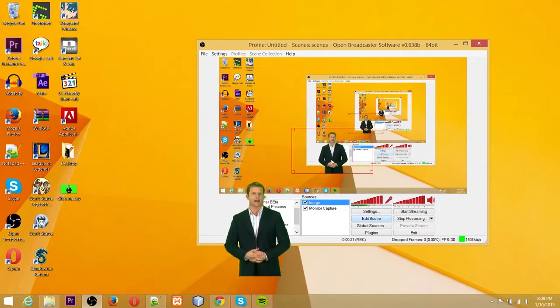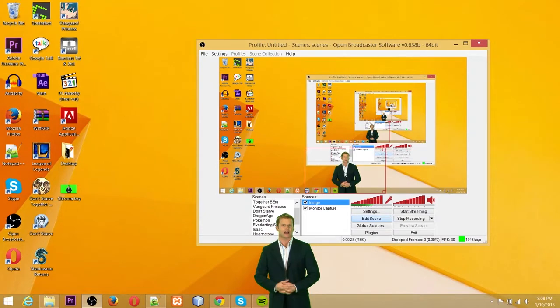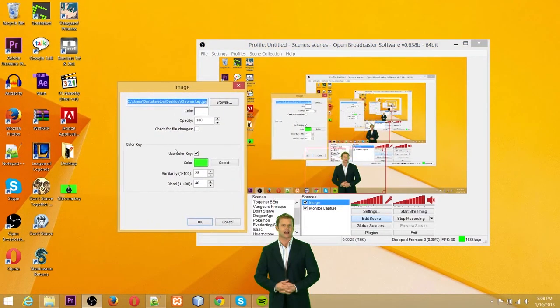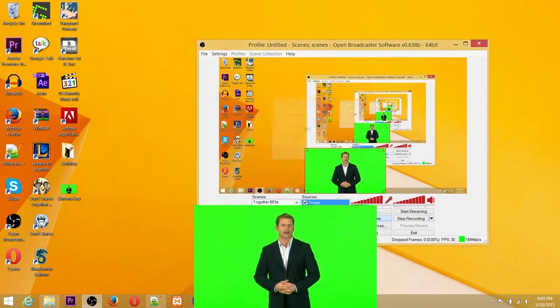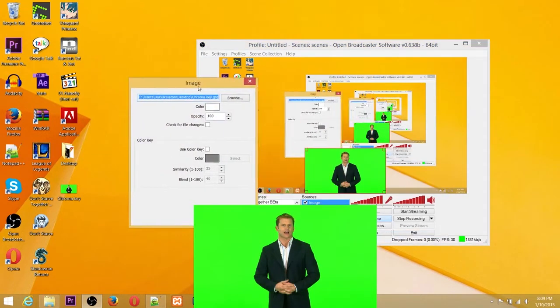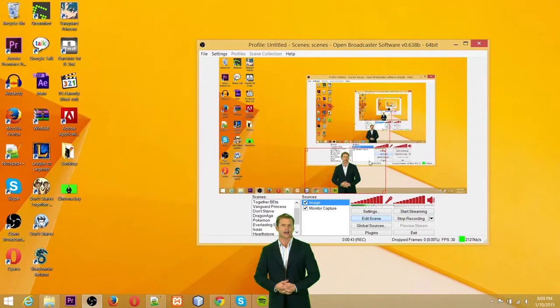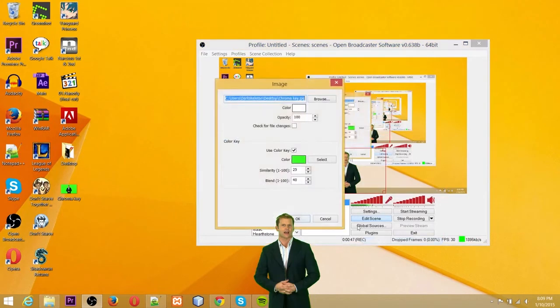So although this image actually has a lot more to it, which is just a green screen behind the guy, and I can show you that just by turning off the color key, by going to right-click Properties, and you see he has the color key for the green screen that he was recording or taking the image on. But if we enable color key, it takes it off. And the same thing applies to video. When you're using videos, it's called chroma key, but it works exactly the same.